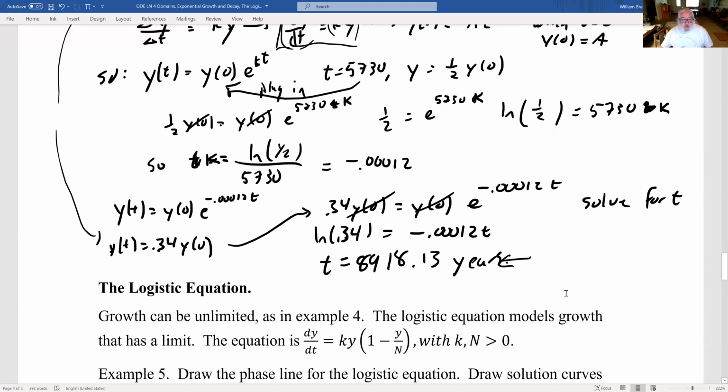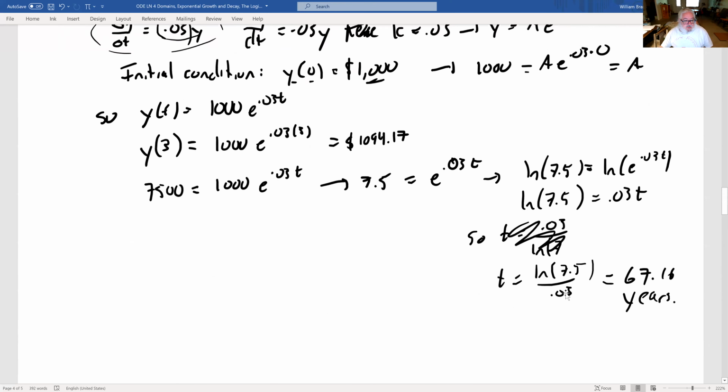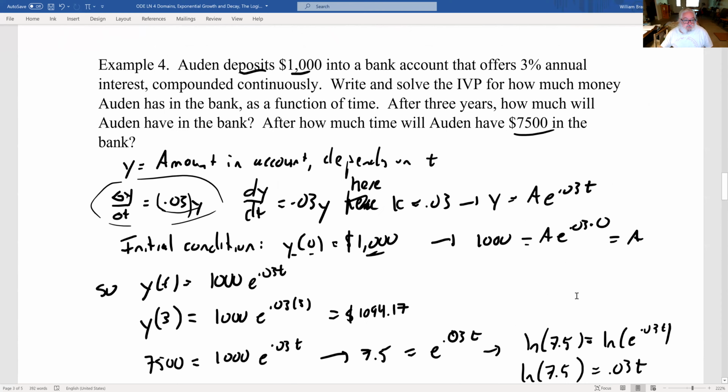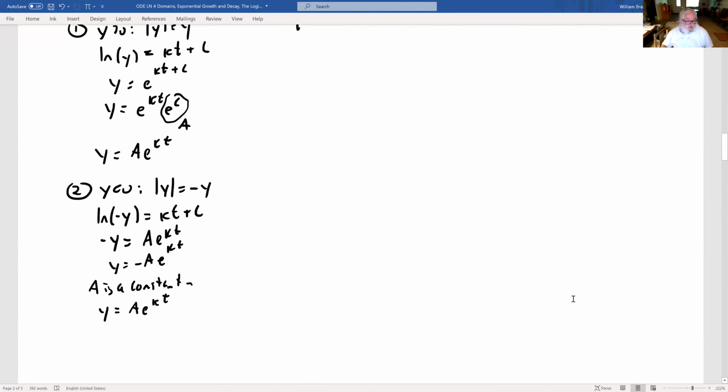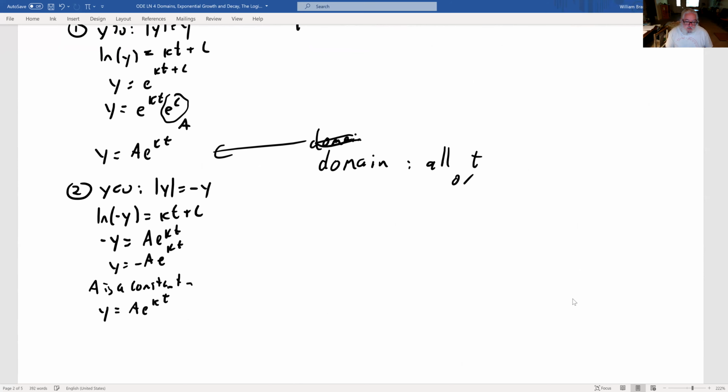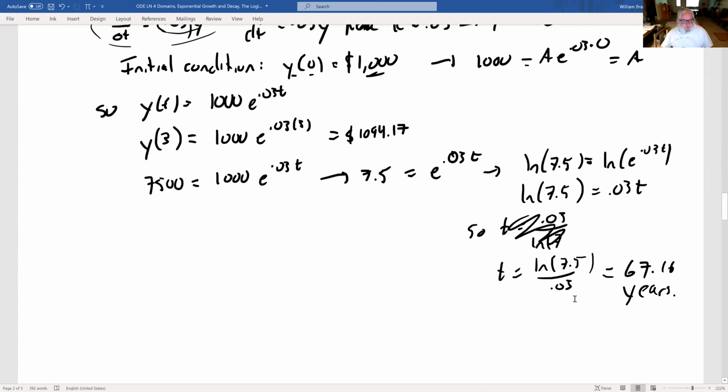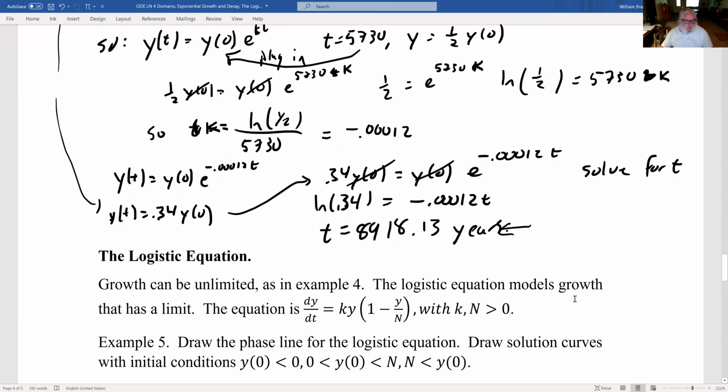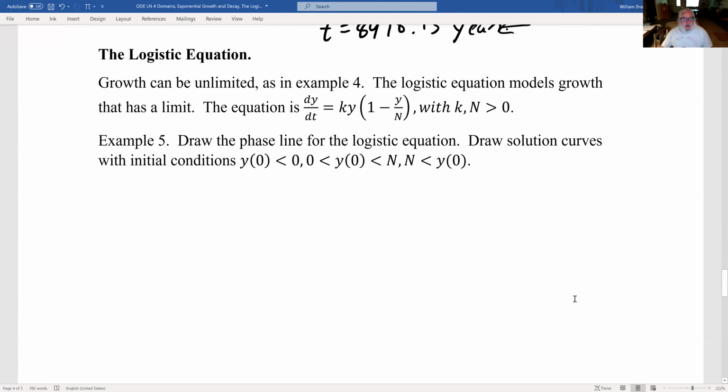Okay, so one thing to point out though is that the solutions to this, nope, we'll go all the way back up to here. The solutions, domains, it's just a nice exponential. Domain: minus infinity to infinity, all t. No vertical asymptotes floating around. But we did notice for the y squared one that we did have vertical asymptotes floating around. So the logistic equation, and we'll talk more about this when we talk about bifurcations in a little bit.